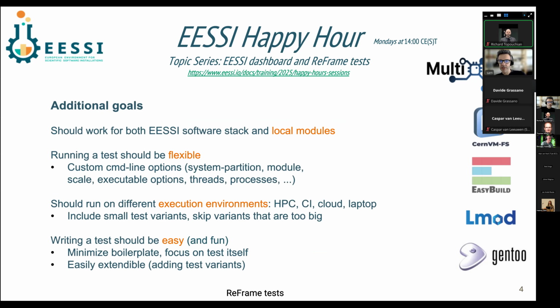Okay, so there are also some additional goals, especially for us at VUB. We already had a set of ReFrame tests locally for our cluster. Then we heard of the project within EESSI to make a portable test suite, and we were thinking, okay, what shall we do? Shall we continue developing our own set of ReFrame tests, or are we going to collaborate with this new project?